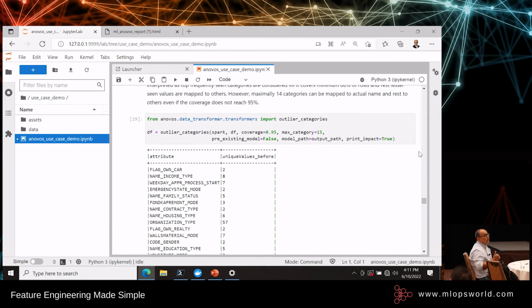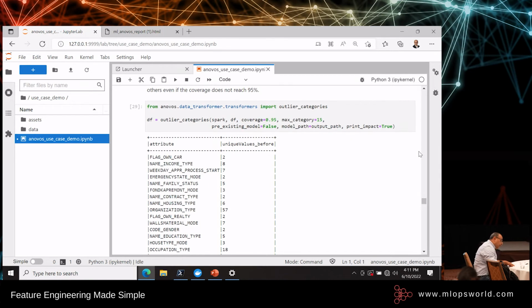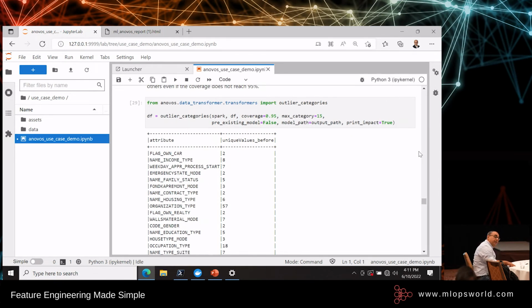One of the classic ways of reducing cardinality is for categorical attributes that have many possible values. You can apply the outlier categories function to limit the number of classes of categorical features. The underlying logic that we follow is that if there is a high cardinality categorical attribute, we will keep taking them. Let's say there are 100 categories, right?